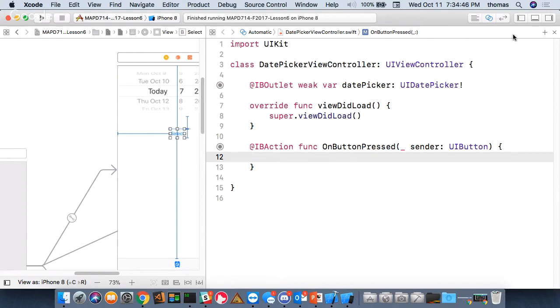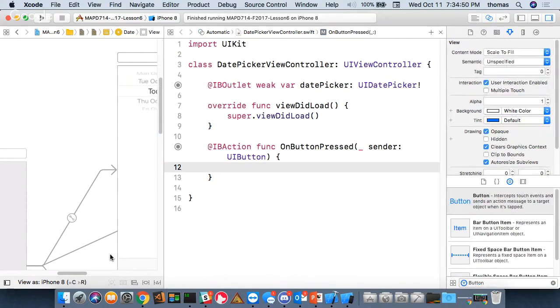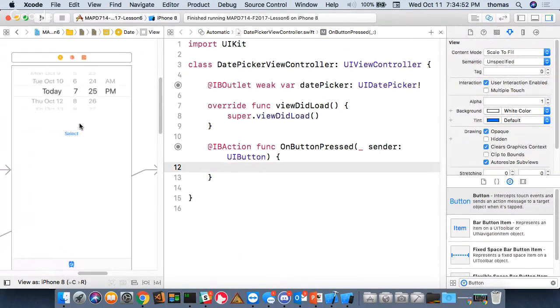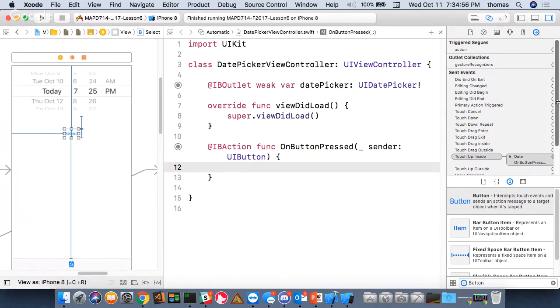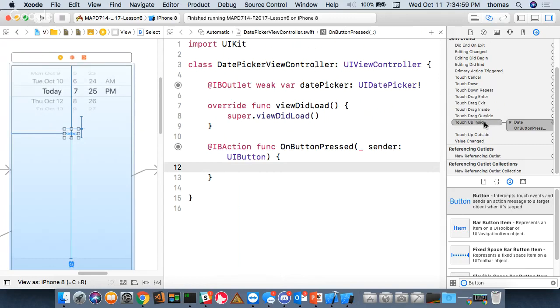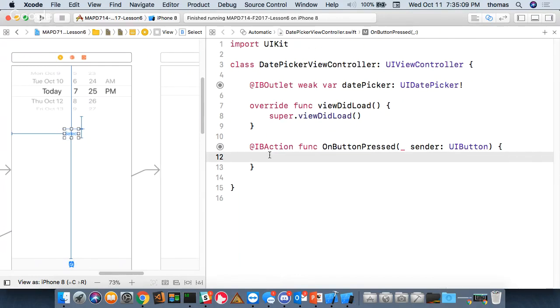The event listener is listed inside of this little control. If I click on the button again, you can see that the events are listed right here. Notice this is the touch up inside event, which is connected to this control right here. Just to give you guys that refresher.